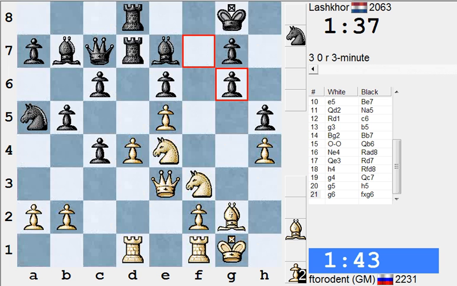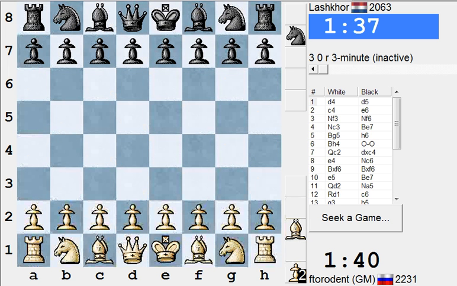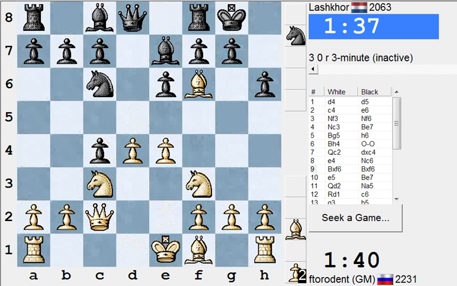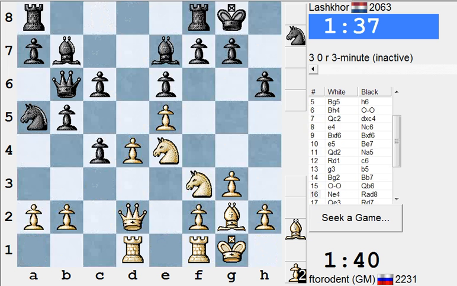Okay. 3-0. What is going on here? E6 looks pretty bad. Let's see what opening this came from. Queen's Gambit declined. Pawn sack. Fianchettoing after.